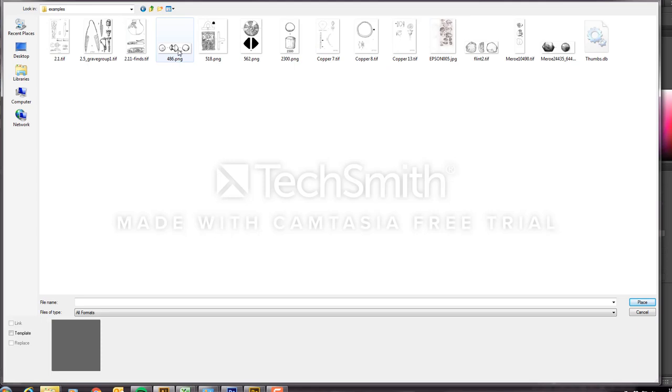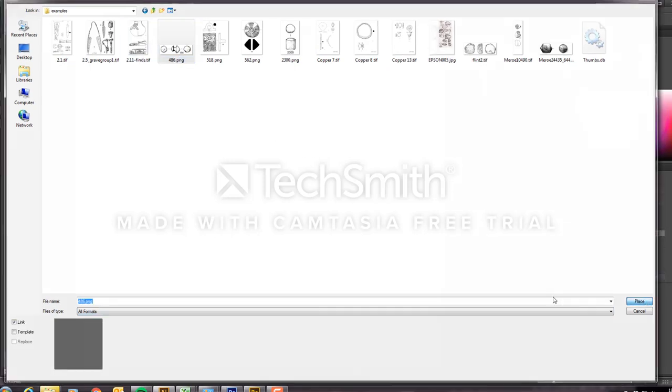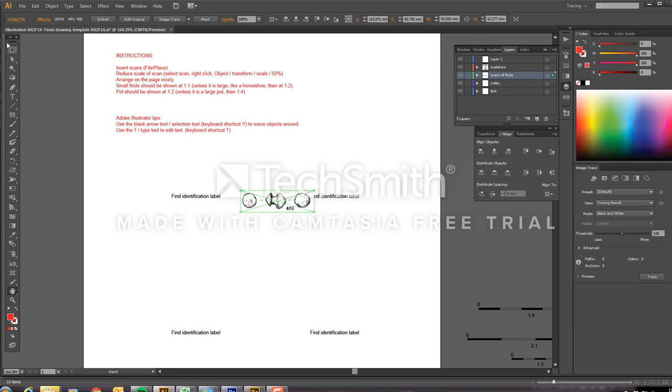Now then, there's a complete find drawing of a little artifact. File, Place, there you go. It's a tiny artifact, because this is currently at a scale of 2:1. Therefore, what does it tell me to do next?